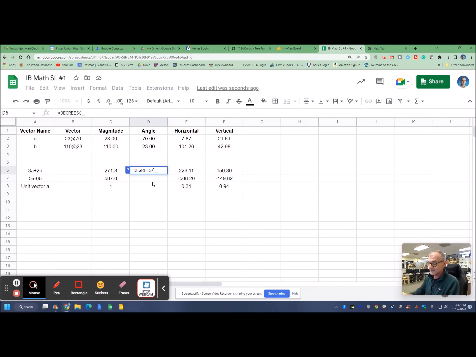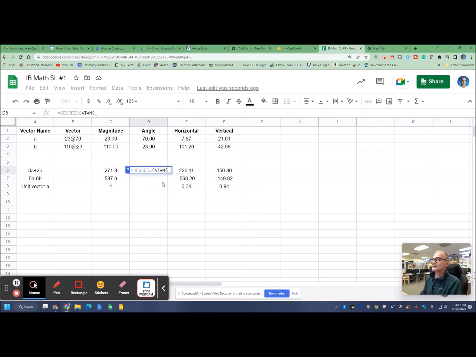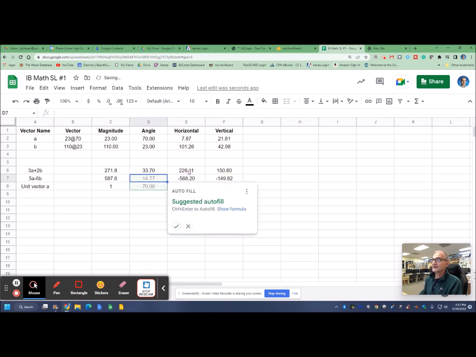I'm going to do degrees of the inverse tangent or arctangent. So I type in arctan. There it is, inverse tangent of values in radians. And I want to do my opposite over the adjacent. So that's my y value divided by my x value, enter, and there it is as an angle, 33.7. I'm going to drag that down here, double check that makes sense, degrees, arctan of those two, and then I'll drag it down here too for the unit vector up above, and that kind of makes sense as well.